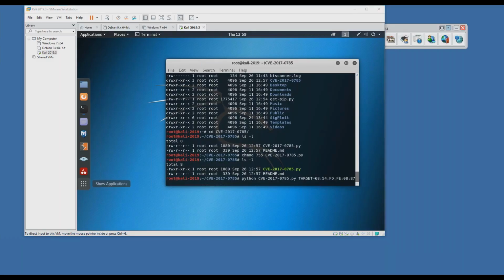Let's see what we get. Let's see if we can get the contents of memory on that device. That's what we're trying to do. We're trying to go in through the Bluetooth device to access memory on the device. It's running. And if it can, it'll display the contents in hex and in ASCII on our screen.